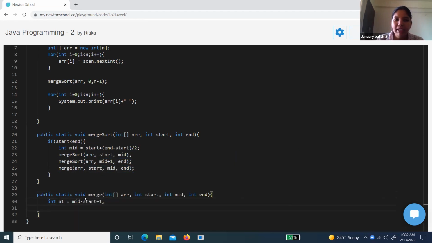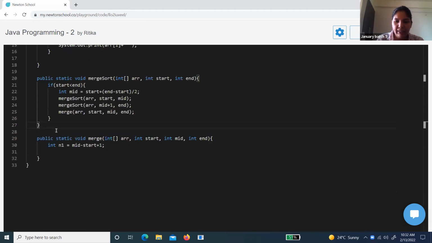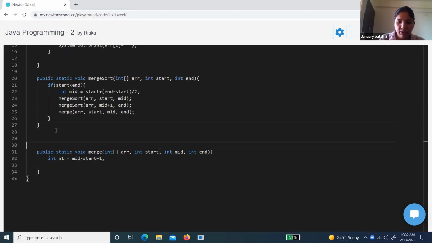Now why is it there? Let me write an example here so that confusion is not there. Let's say this was the array 5, 6, 1, 2, 4. Let me write the indexes on top: 0, 1, 2, 3, 4.